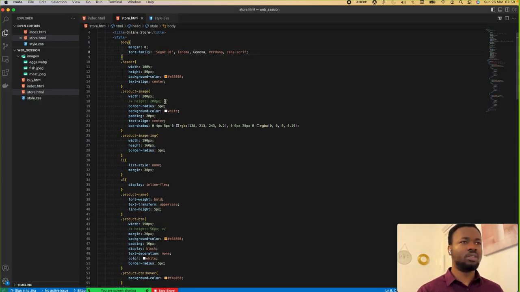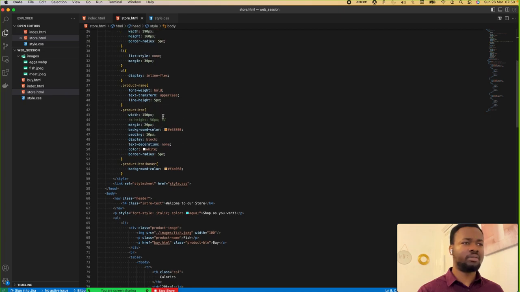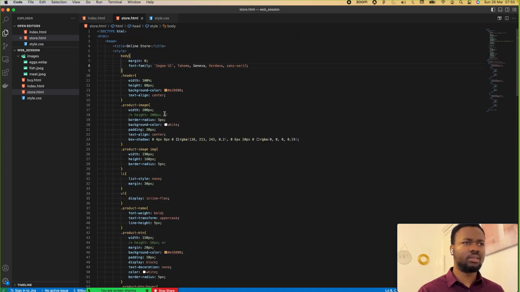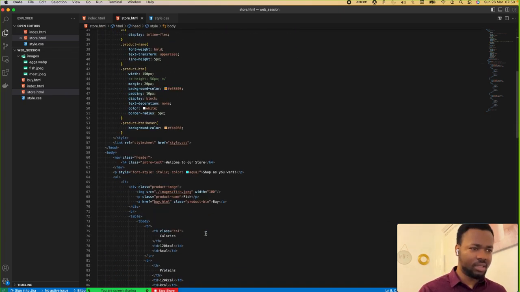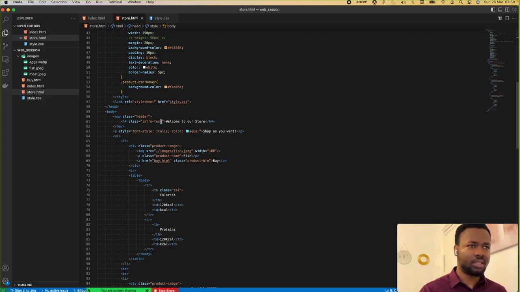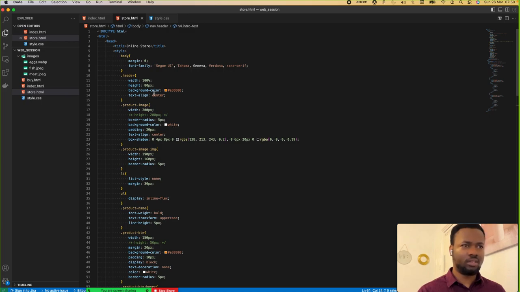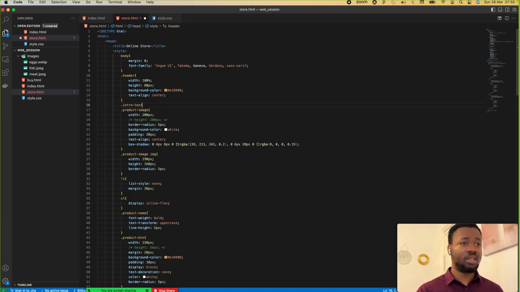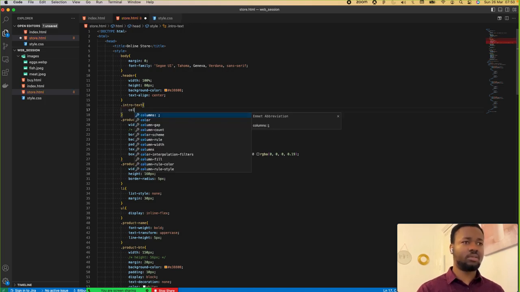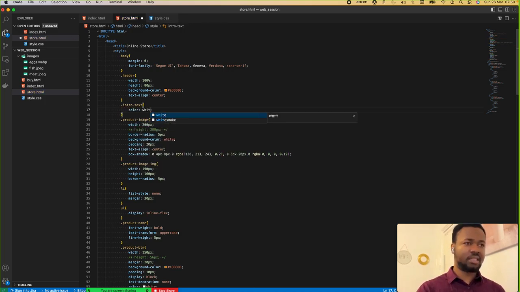So for the intro text that we're talking about, have we styled it at all? I don't think we have. So I'll just bring the intro text under here. It's good to put them in hierarchy so that you can know which one is next. So color white.